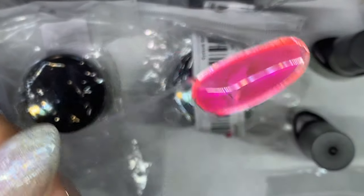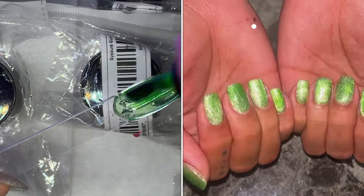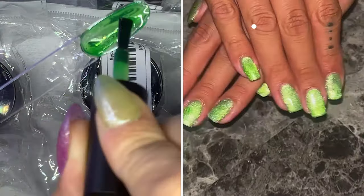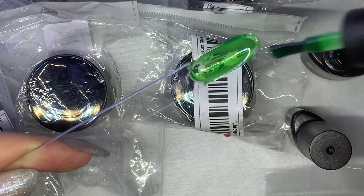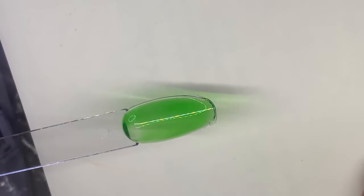I went ahead and I did the same design on my sister's nails, but I did it with the green. If you go on my Insta, you are going to see pictures and a cute little video of my sister's nails, and I kind of want to jump on that bandwagon, and I want to do some nails with the same kind of effects, but I kind of want to do it with a little twist. Y'all gonna see what I am thinking of.